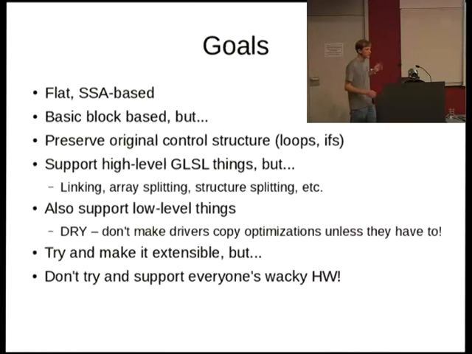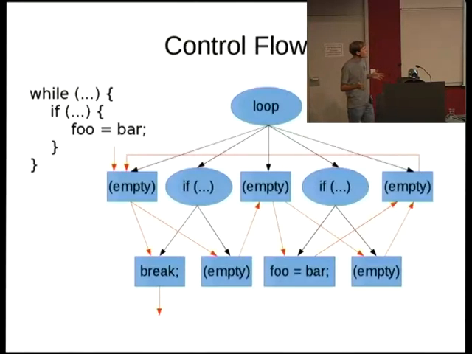All right, so I'm going to start off talking about more technical things about how it's actually been implemented. I'm going to start off with control flow, which I mentioned before. So on the left here is a really simple portion of a GLSL shader, and this is how it might be represented in the compiler. So you have a tree that has loops and ifs, like I mentioned before, and that's sort of represented by the black arrows. And then the red arrows are the control flow graph. And in case it isn't obvious, which probably isn't, the red arrows are actually redundant.